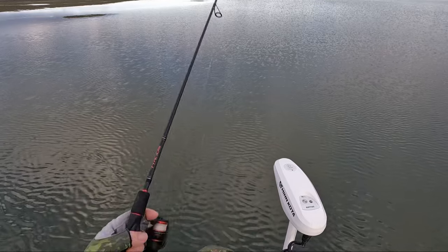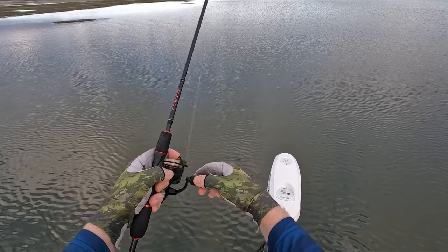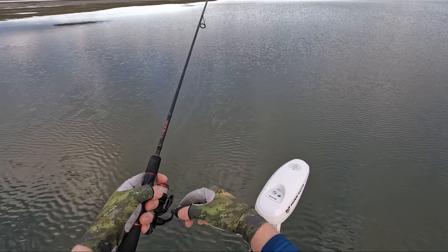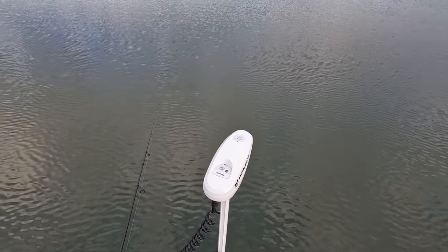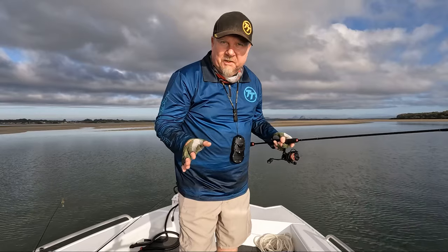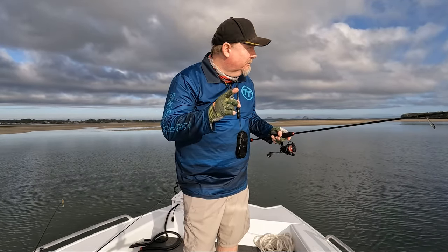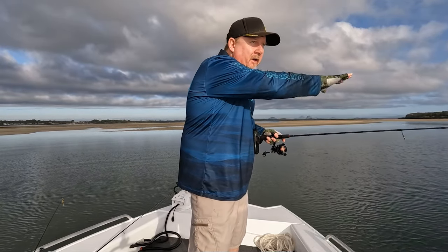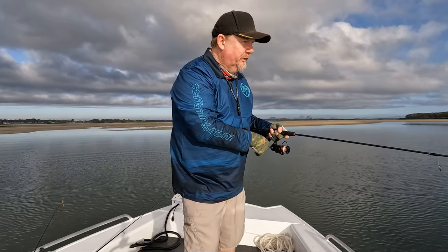If it is weedy it just helps to keep the plastic moving a bit — I'm winding and twitching but not doing big hops, keeping it in the bottom half of the water column. Just twitching and moving it through the shallows. Just the two fish working up into that little bit of a drain. The sun's just popped its head out so we might just get up onto this flats area here and do a drift out with the wind, see if we can pick up a couple more on that shallow flat.